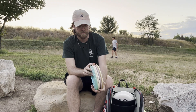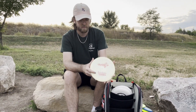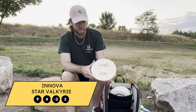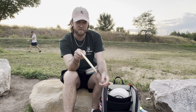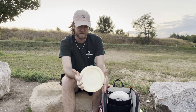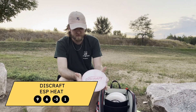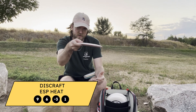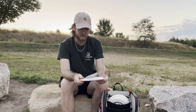And finally on to drivers. I've got five in the bag, all nine speeds. I throw the Christian Sandstrom Star Valkyrie at 150 grams — anything I want to start with a ton of hyzer, flip up and finish right, or short little rollers. It's a good get-out-of-trouble disc. I use the ESP Heat for all my straight shots that I need to finish right or little hyzer flips. Nice and domey, good glide.